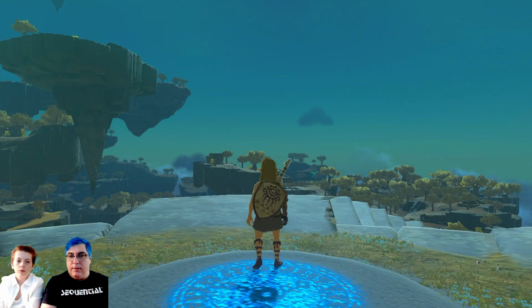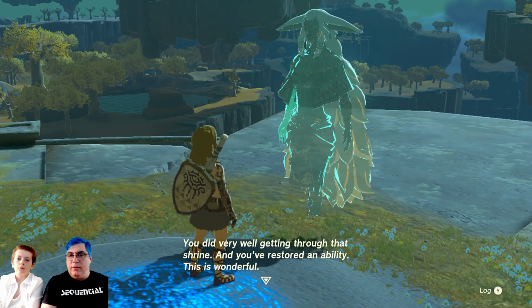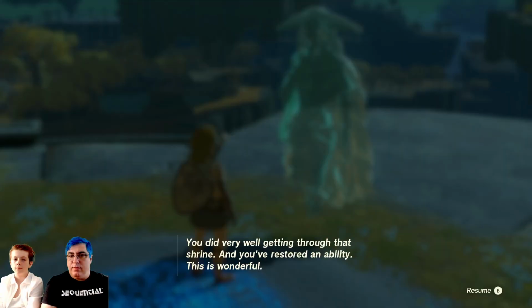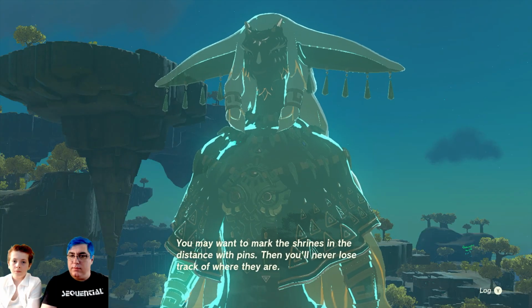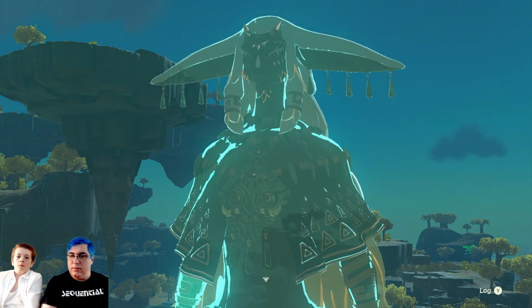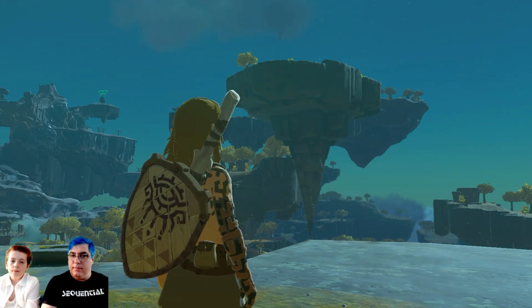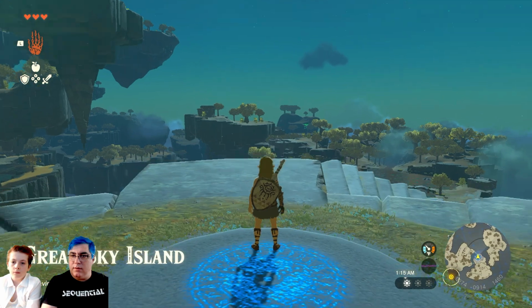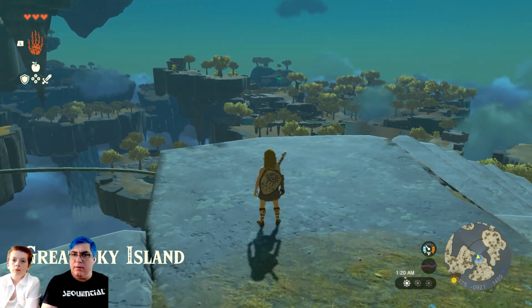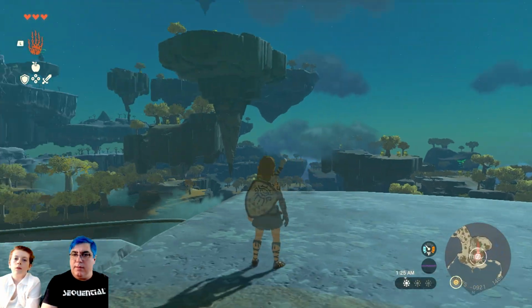Got it. Oh, nighttime. Very well, and you restored an ability. This is wonderful. Okay. Two more shrines. Ah, yes. Oh, I see. So you get these two shrines, scope and pins. Right. Okay. Now where, oh, is that one over there? If you like it better, put a pin in it.